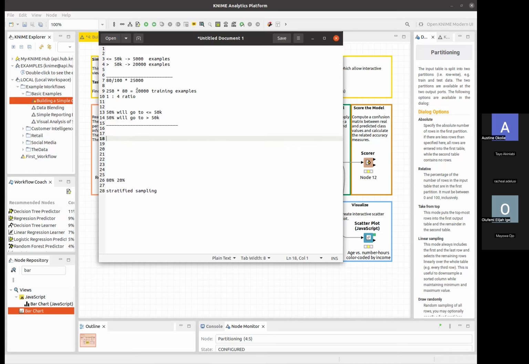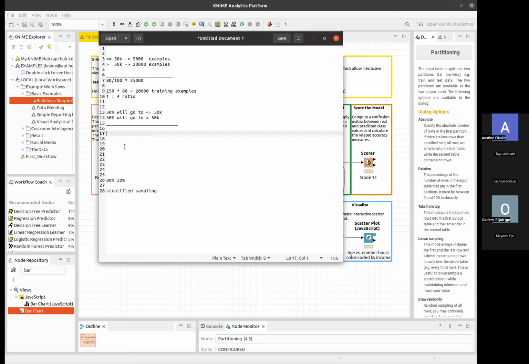So we need 20,000 training examples, but then we have 20,000 greater than 50K, and we have 5,000 less than 50K. We cannot make them 10,000 each because even the less than 50K is not up to 10,000.